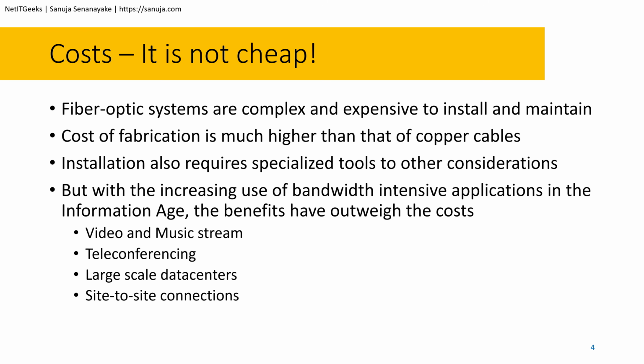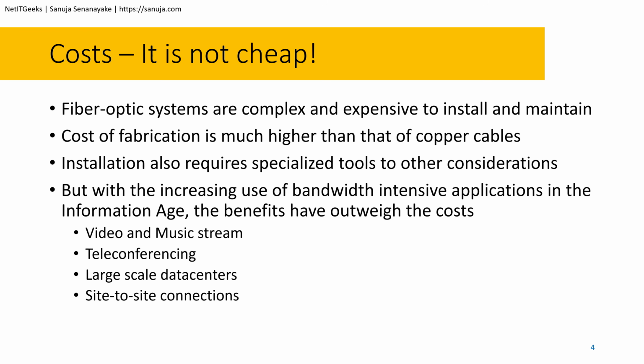But with the increased use of bandwidth intensive applications in the information age, the benefits are now shifting upwards as opposed to the cost associated with it. In other words, when you do a cost benefit analysis, the benefits are now becoming higher than the cost. This is because we are now in the age where we use a lot of video and music streaming. We do a lot of teleconferencing, and we use large scale data centers as opposed to distributed data centers with a small amount of users.